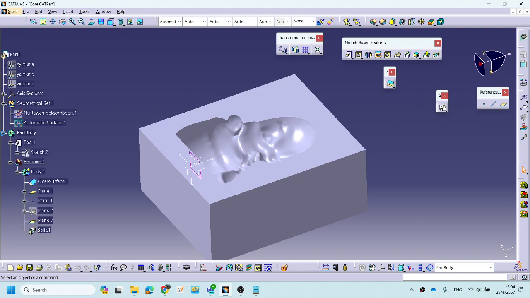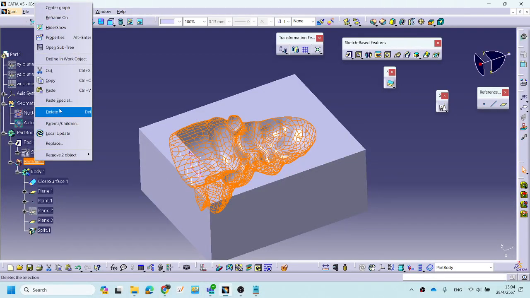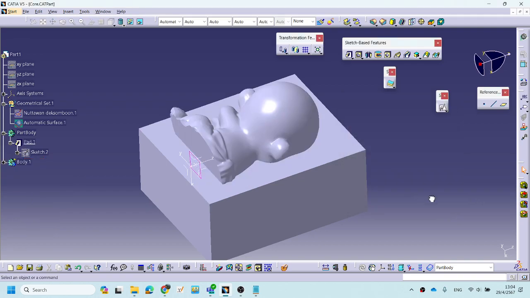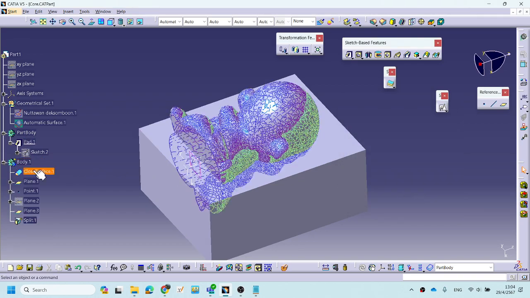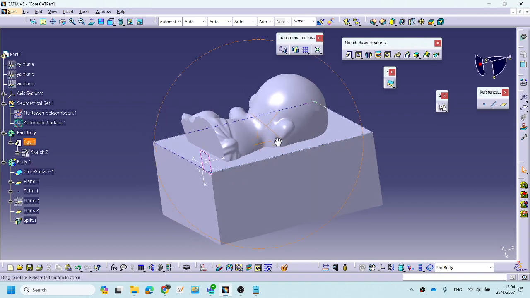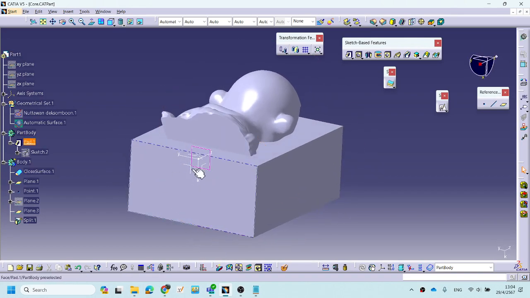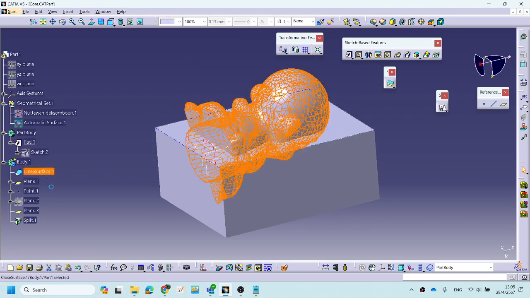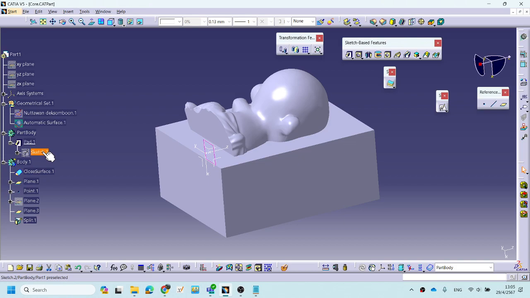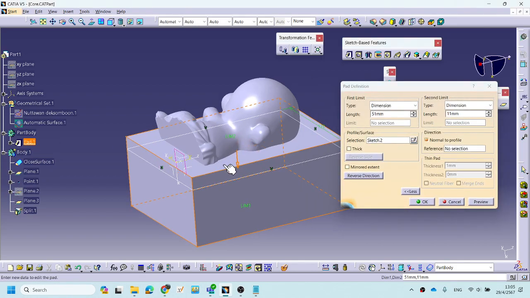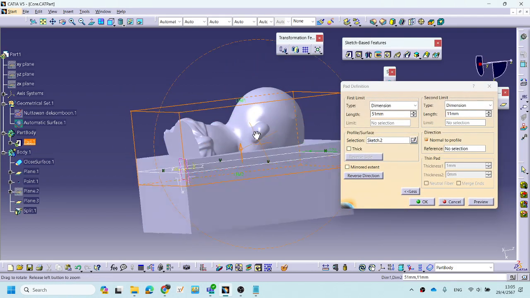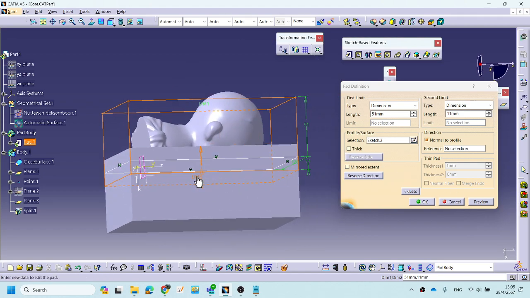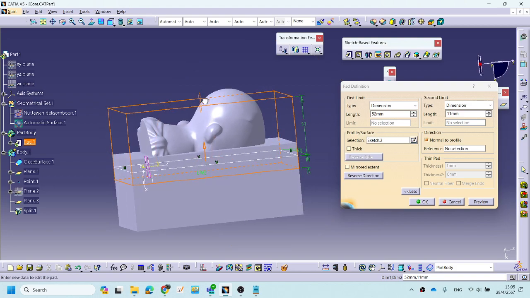Let me remove, delete, and don't forget to tick off some options. Okay, the block.